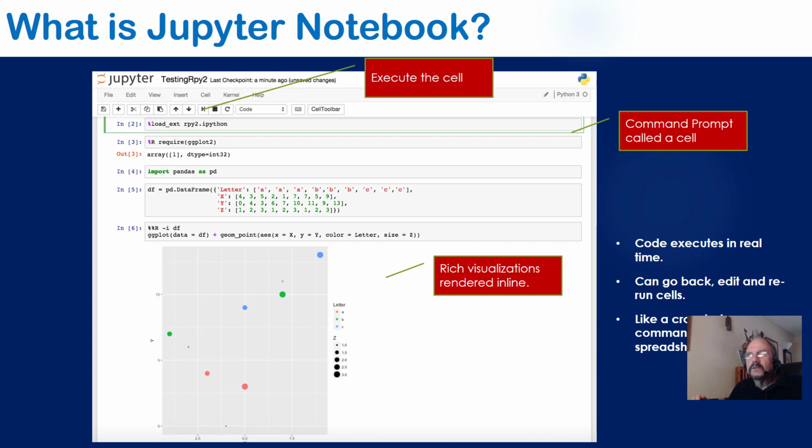And you can see like the first cell visible here is In 2, and then what it's doing, like %load_ext. And the idea here, the green bar says that's the current cell. And if we were to press that little arrow with the bar to the right, it says execute the cell, that will run that cell and move to the next one. So the idea is we can step through our code. It's a little like a debugger in some ways. You can step through. Once it's rendered something though, it will retain the output.